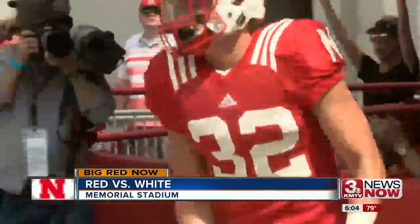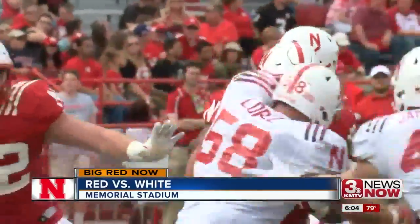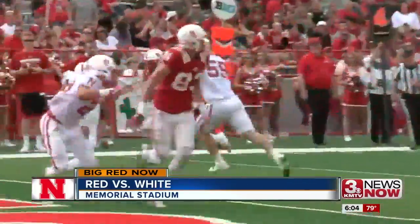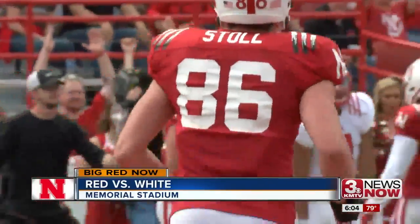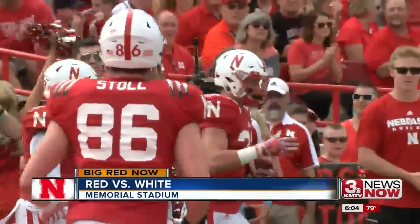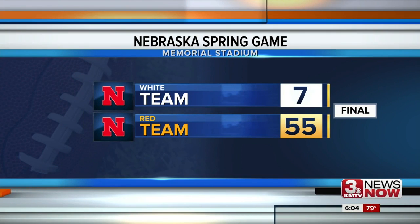Tanner Lee to Tanner Hawks — one of three touchdowns for Tanner Lee on the day. Now 48-7 red. And why not score some more? Jebbia switching jerseys from white to red and gets a TD to show for it — 11 yards, one more time to Tanner Hawks. The red team takes home the bragging rights with a final score of 55-7.